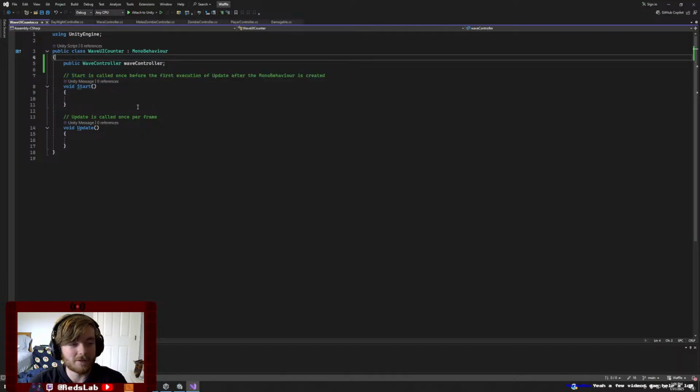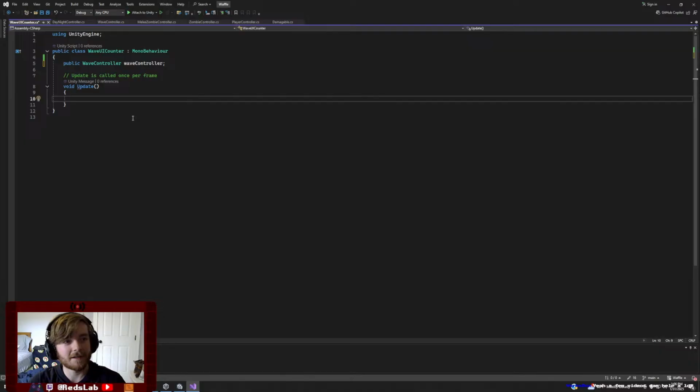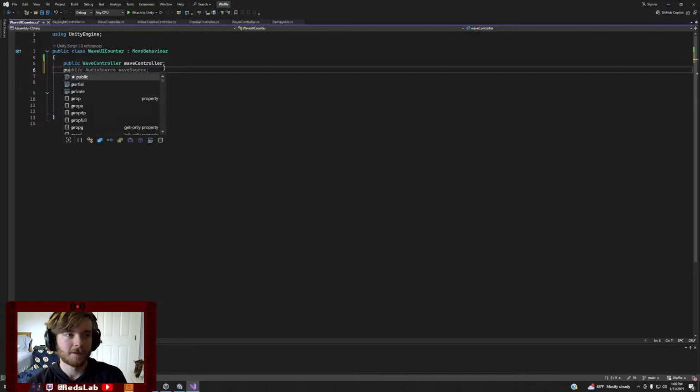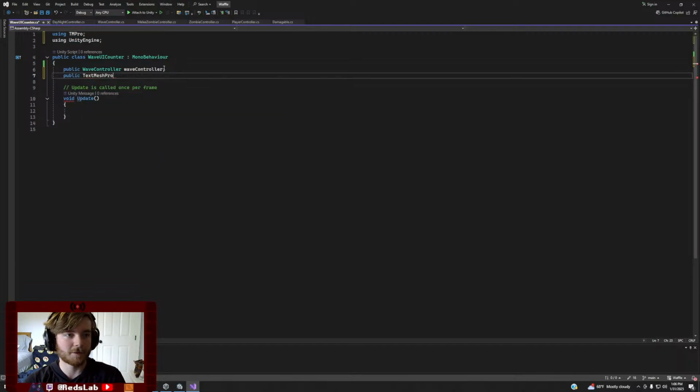Okay, so Wave Controller UI, this is going to be very simple. We don't even need a start, we just need an update. So, wave counter. On update, we're going to have a public TextMeshPro, and we're going to do a text like so.